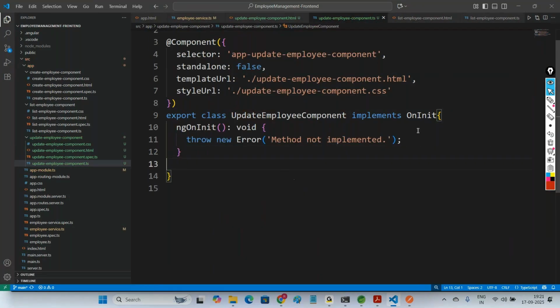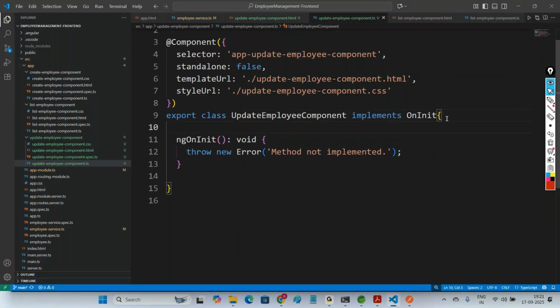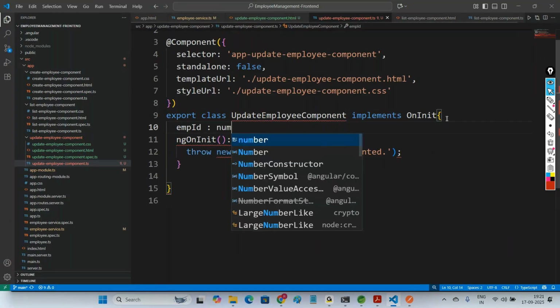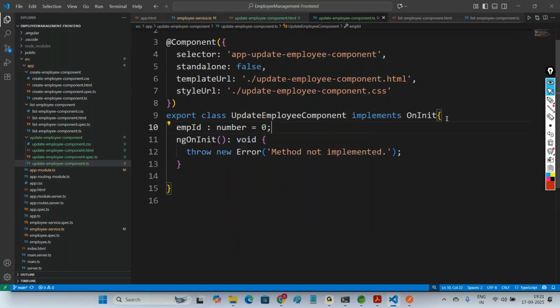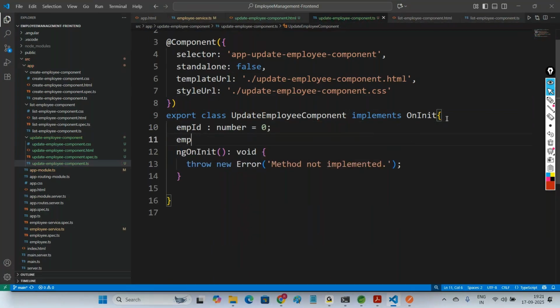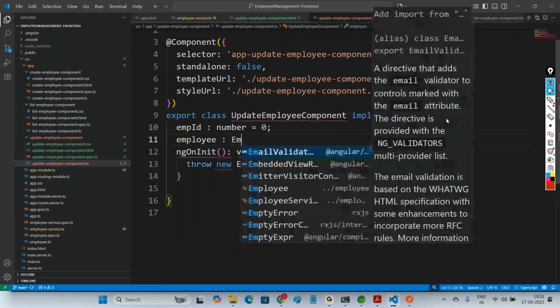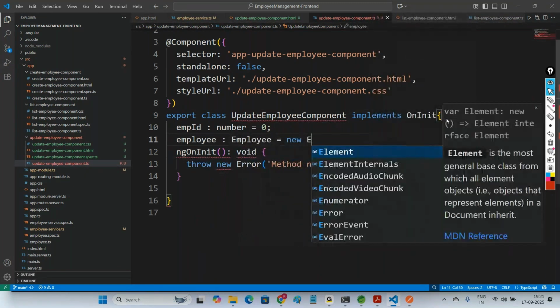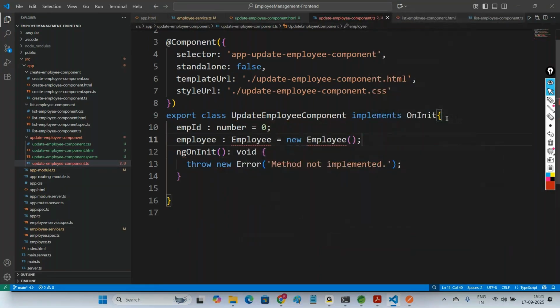Now, in this class, go with the property employee ID, it's of type number, initial value is 0. Then we create an object of employee.